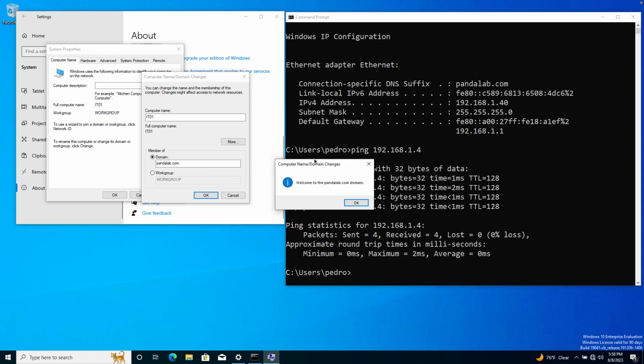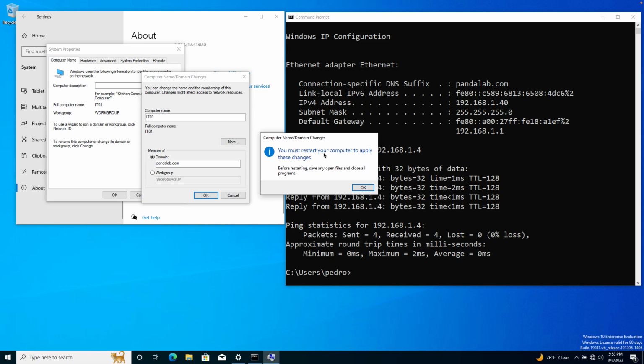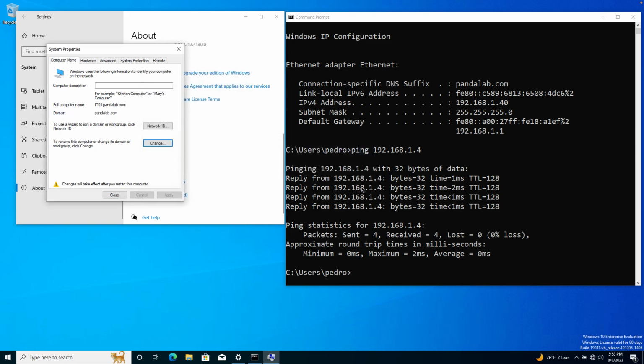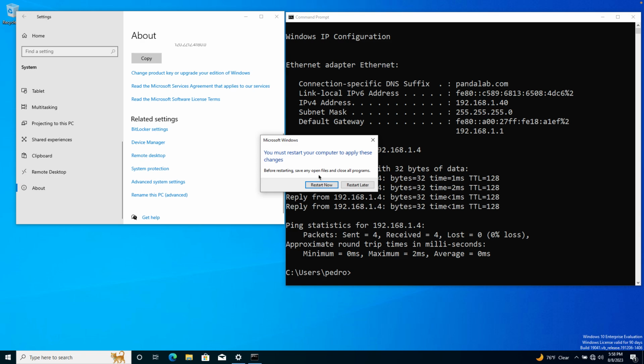Excellent. So now we are getting this confirmation that says welcome to the pandalab.com domain. Then click on OK, and then the system will ask you to restart your computer in order to apply these changes. So let's click on OK, and then click on close, and then we will select the restart now option.